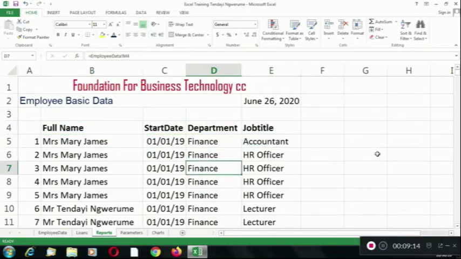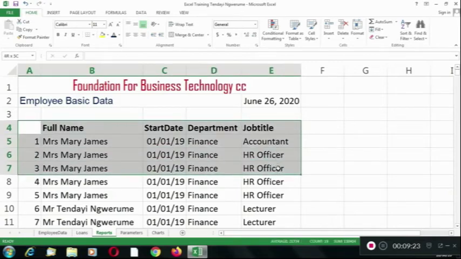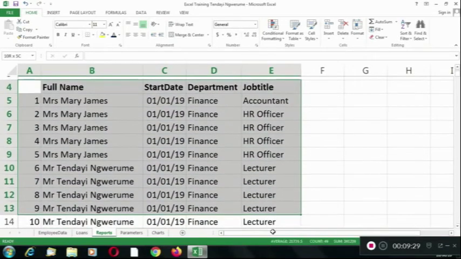And then next, to make it easier to read, I want to put borders around the information. So I highlight all the information.